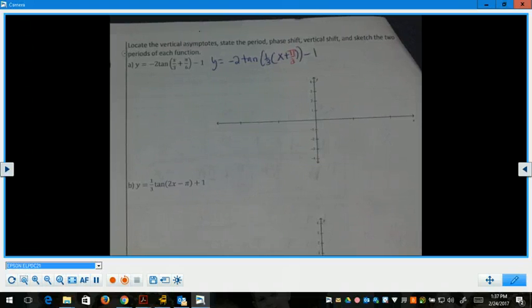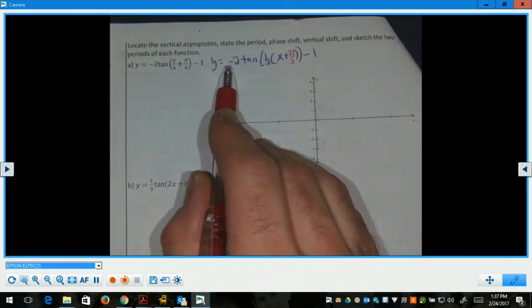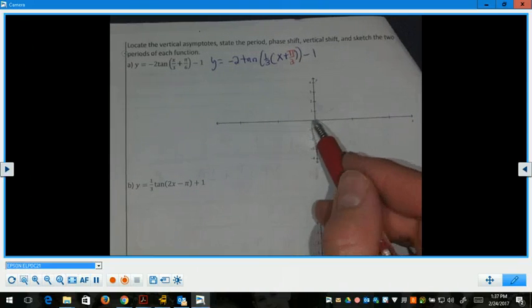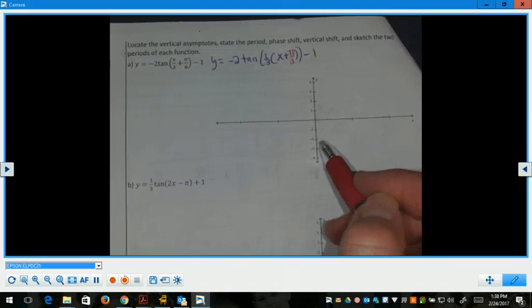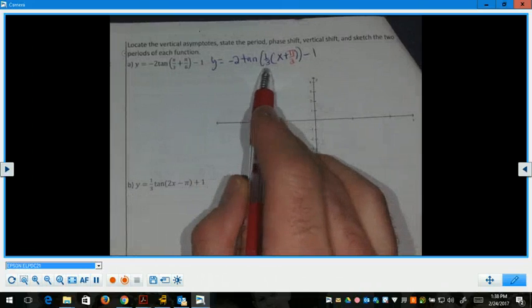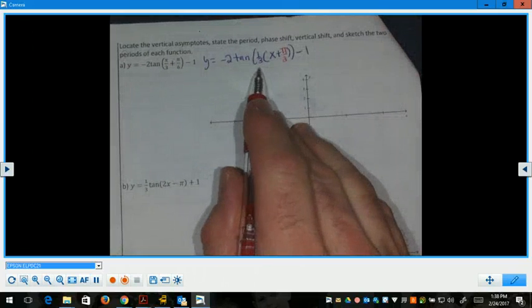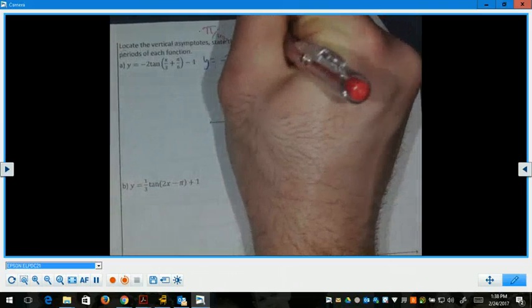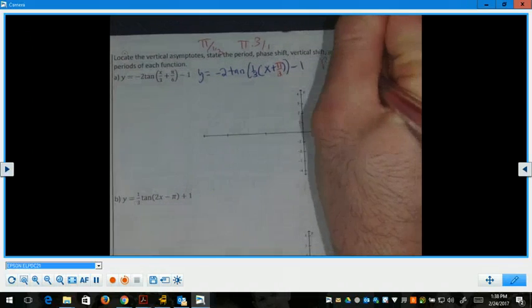So I do it like we did transformations in Algebra 2. And doing that, I can see that there's going to be a reflection across the x-axis, so it's going to look more like cotangent. It's going to be vertically stretched, so instead of having 0 and -1 and +1, it's going to be 0 and, well, until we have this shift down, it would have been 0 and 2 and -2, but all that will shift down. I see the 1/3 telling me that b is 1/3, which means it's going to be a horizontal stretch of 3, meaning my period, which was pi over 1/3, is actually pi times 3 over 1. So the period is going to be 3 pi.